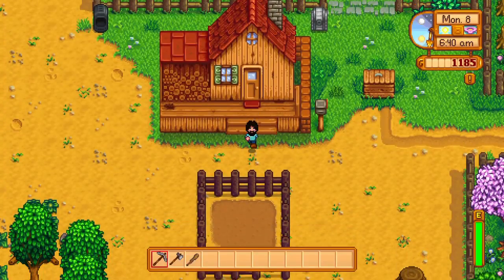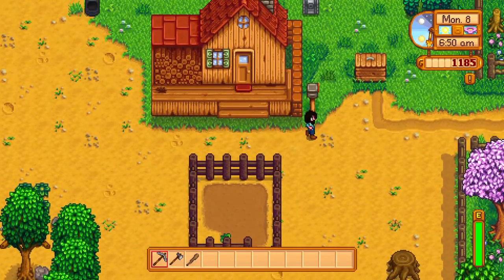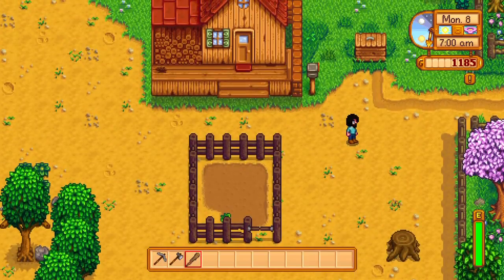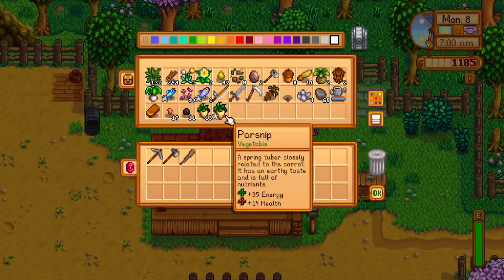Hello. So this is day 8 of spring. We have got lots of plans. We've got to do lots of foraging. Do I need a hoe for that? No, I don't think we do, but let's just see what we've got in our inventory quickly.